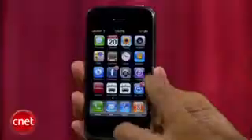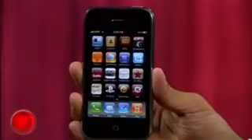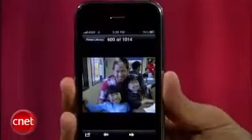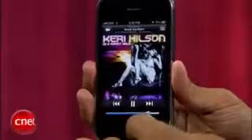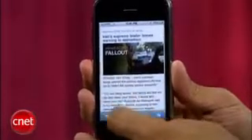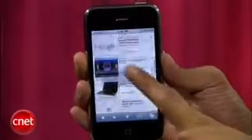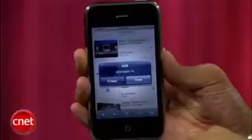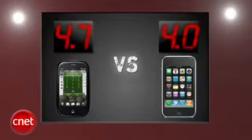The iPhone's touchscreen is still the most responsive, and its navigation is unrivaled — so easy that my three-year-old niece can use it. Now when it comes to multitasking, you can listen to your music collection while working on another application, but that's it. The push notification system is helpful, but it's just not enough, and messages take up the screen. The Pre takes this round with a 4.7, and the iPhone gets a 4. After averaging two rounds, the Pre leads by three-tenths of a point.